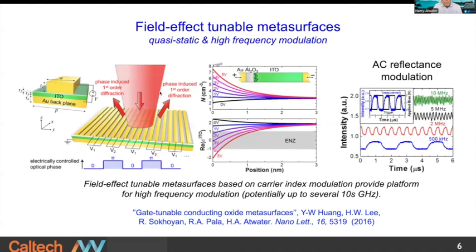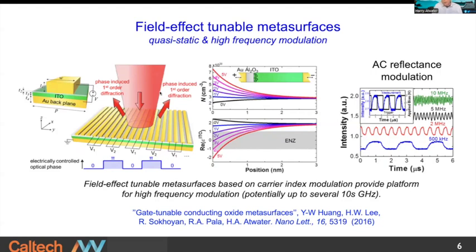So in this talk, I'll begin by talking about metasurfaces based on a concept that we've worked on now for a number of years, in which field effect modulation of a conductive oxide near the epsilon near zero transition leads to very strong phase modulation. So each antenna is a resonant antenna at subwavelength dimension that localizes a magnetic dipole mode. And each antenna electrode also can be independently controllable to tune the permittivity and therefore the phase.